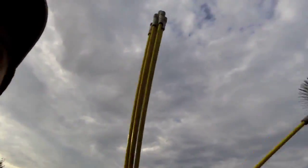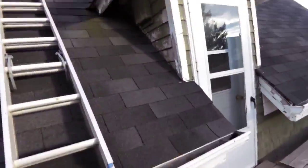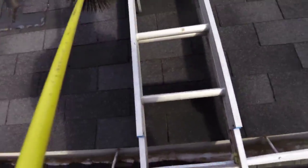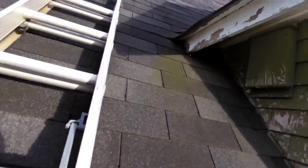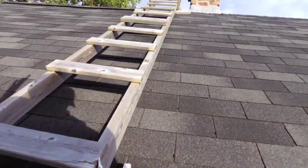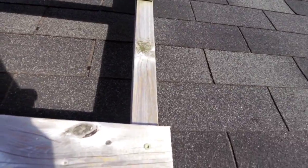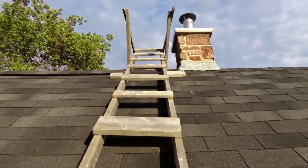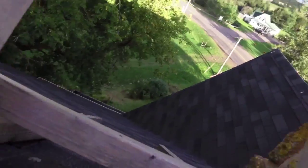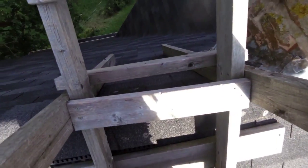Alright, now for the walking up process. I'm going to try and do this with, I don't know, there's not very many hands here. Tricky. Apologize for the wobble. Alright, I'm on the base of my ladder. You can see it's just 1x3s. There's a 1x6 up there, halfway up, just to give it more strength. A couple of screws in it. I'm trying to walk in here and you can see what's happening here. Alright. I'm at the top here, so you can see my scissor legs over here. I think you can see them. Just going over the top here.